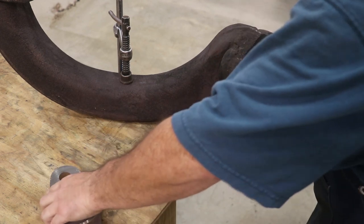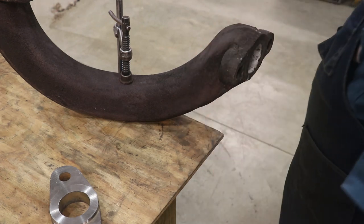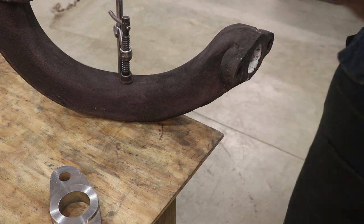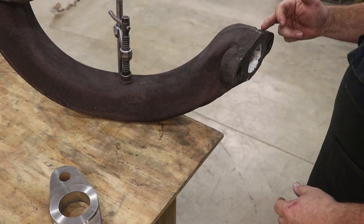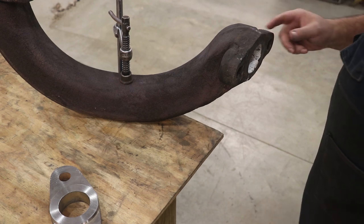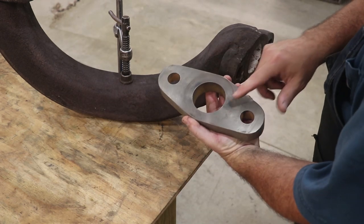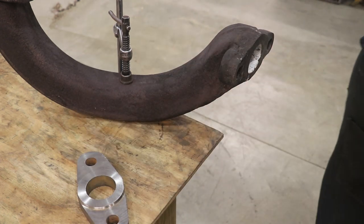Now, I've had a lot of comments in previous videos from you guys saying, oh no, don't cut that thing off, you're going to get into trouble because you've got some areas down here. Guys, I've taken all that into consideration. While we are going to cut the front off, I'm not going to cut the whole depth. I'm only going to go in about maybe a half an inch. Then I'm going to mill out an area on the flange to fit up on here, and then we'll braze it all back together.